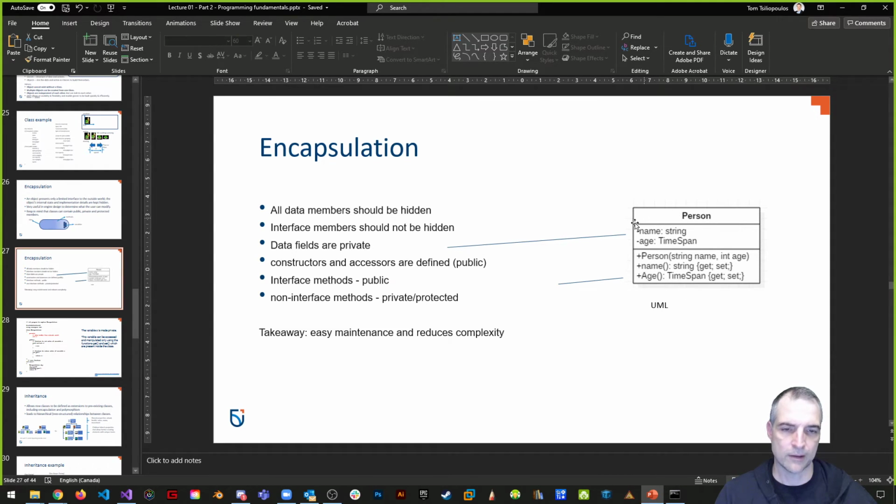This is an example of a UML diagram for a class. The class name is at the top. We're going to go more and more into this later on in the semester. Then we have our features, if you will, or our properties. Down in here, these are private member variables. And down in here, we have public properties, and a public constructor. Notice that's the same name as the class, which has a plus next to it. Plus means public. We can see here that we have two public members, a name, which is actually a getter and setter, so it's a property, and a public age property, which returns a time span. We'll go into more of this in UML. We'll talk more about how to use this to make our lives a lot easier.